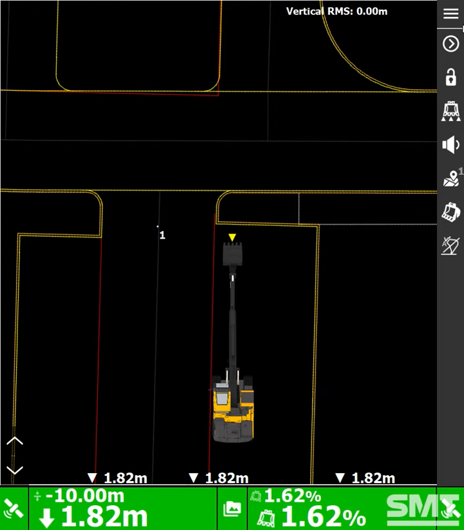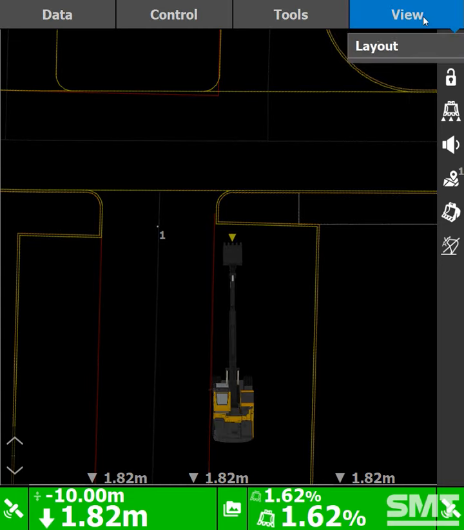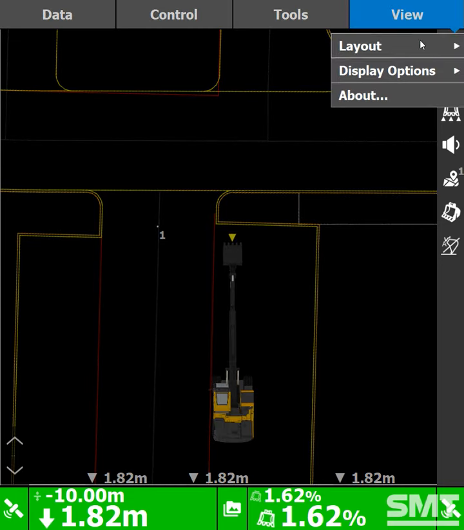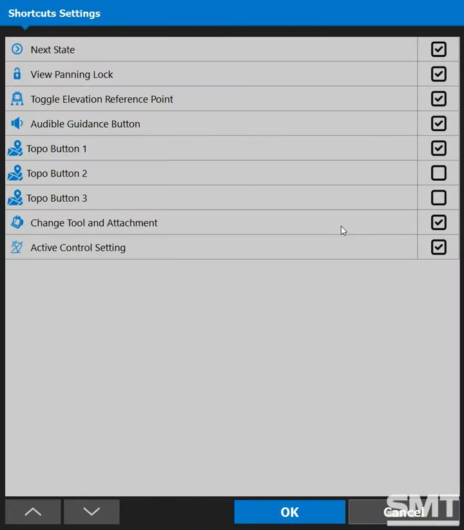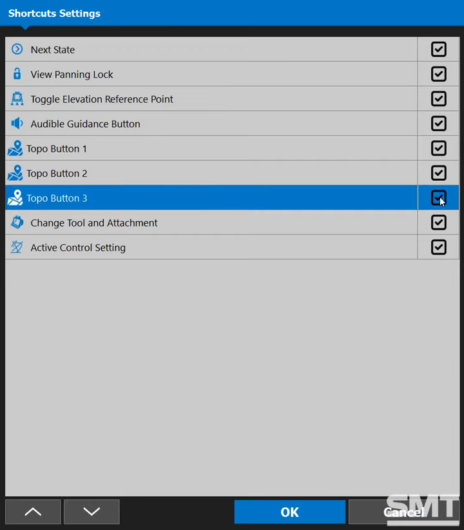I'm going to create a second button here because there's some more functionality within the software. If I go to view, display options, I can go to shortcuts, and here I can create up to 3 measurement shortcuts. But say for instance, let's choose 2.